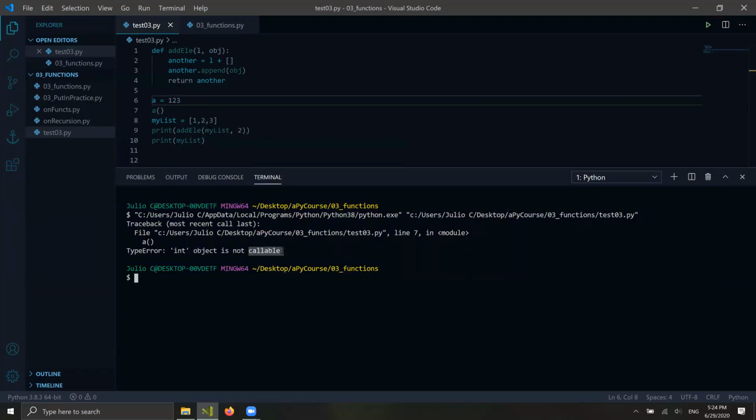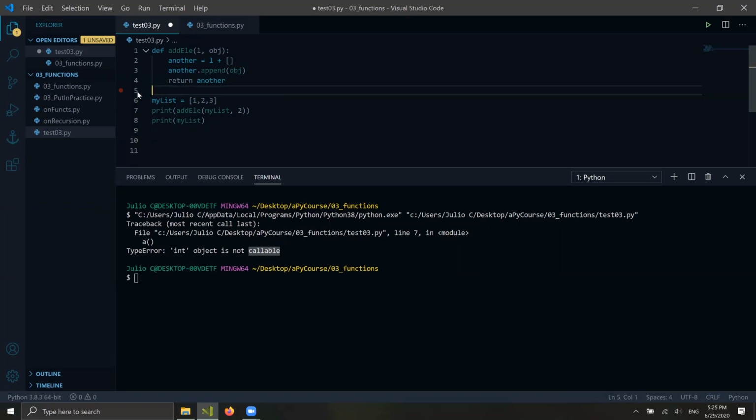It cannot be called because an integer is not a callable object. The only objects that are callable are the functions and initializers, and we'll see that later in the course, in week 3.